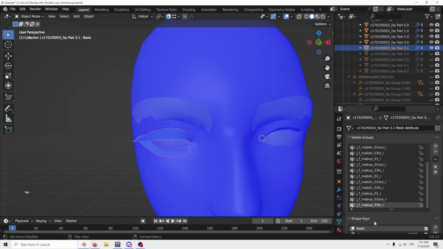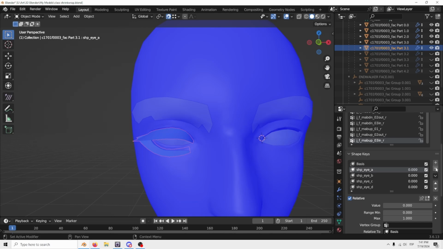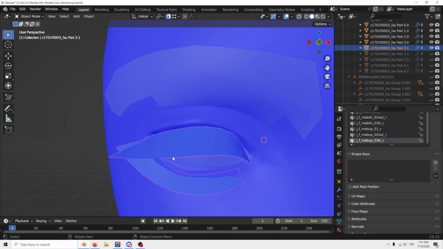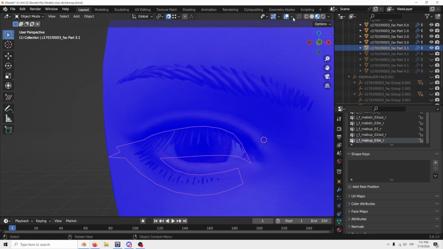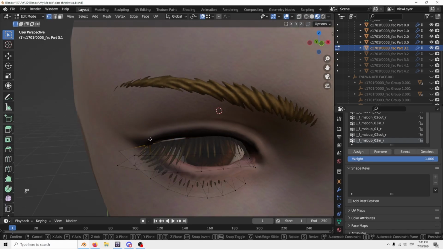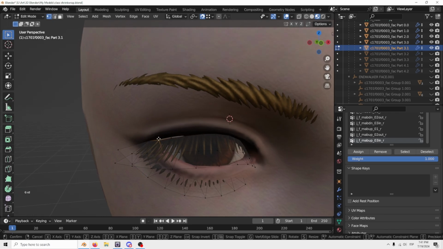And they have shape keys as well, so I'm going to get rid of them. And now I'm going to fit them to the face. Let's see this.